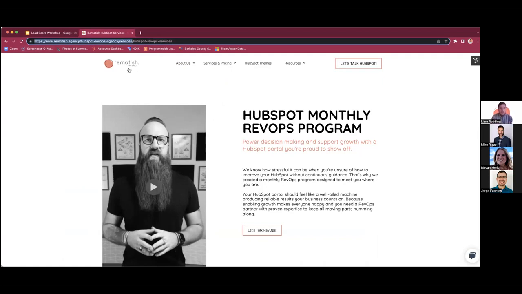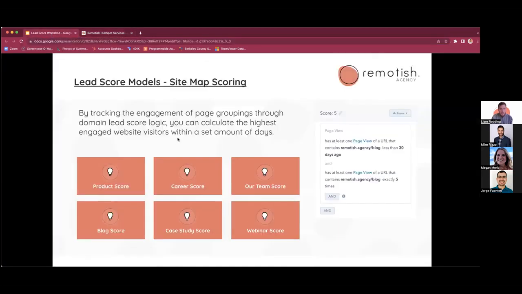So we can go through very quickly and look at our website and say, what are all the key pages that we want to track, and just pull a list of those URLs and stop at the point of the keyword that's related to what you're trying to dig down into. So what are some examples? Big one that a lot of clients use is the product score. So all your product pages, it's going to be backslash product backslash. You can pull that in, and then we can use this logic over here.